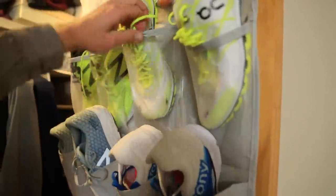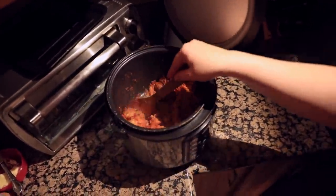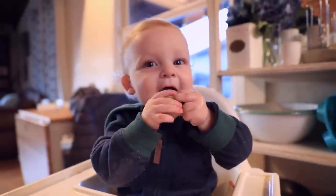Alright, shoes are organized. True love. What's going on for dinner? Just a little spaghetti and meatballs — or bow ties and meatballs. A little vegetables. We always do a crock pot something on Thursdays. Boom, throw it all in. Michael loves it. Fueling tomorrow's big run — that's perfect timing. Michael has a little cucumber here. If you're new to the channel, in addition to running, we're also just living life here. Life is exciting and beautiful.